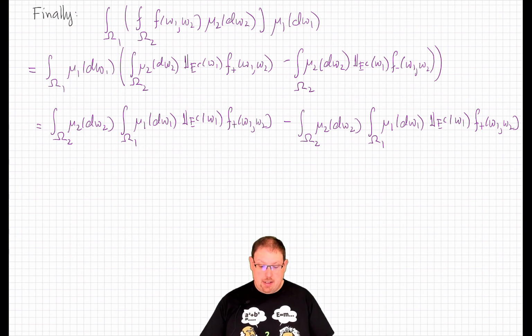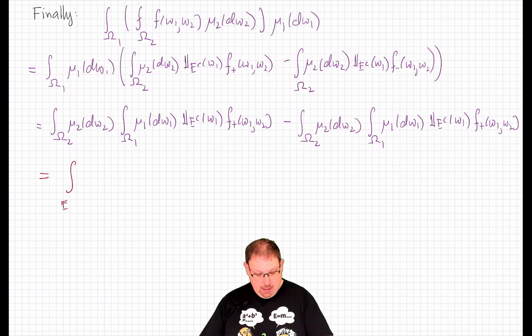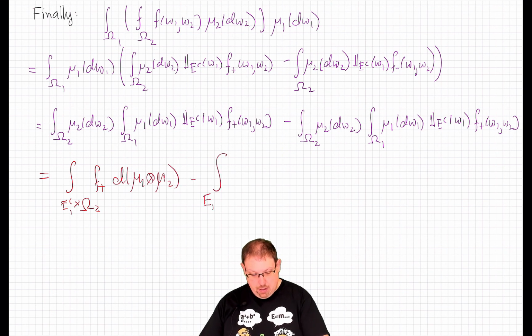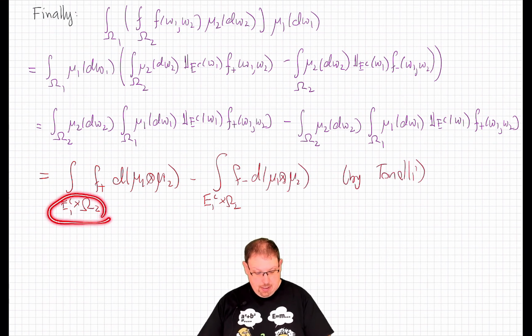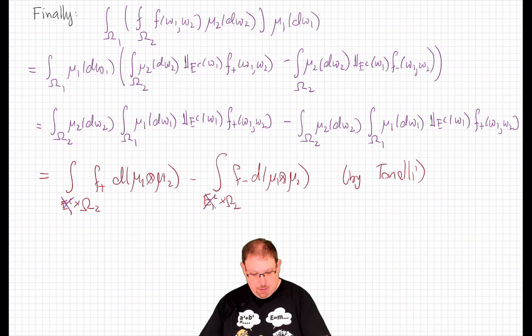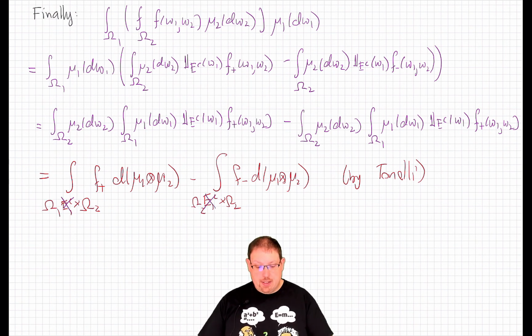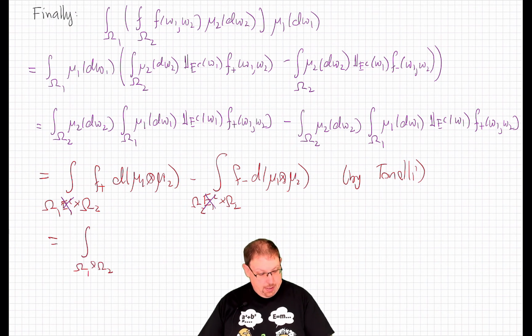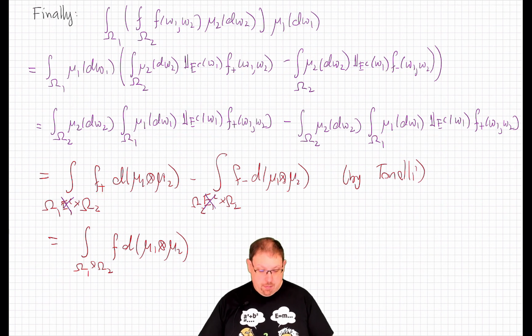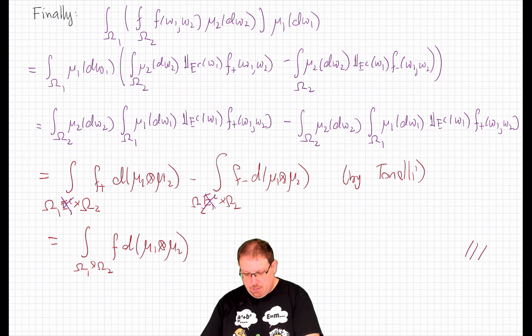And now, having expressed this as a difference of two non-negative functions, in each case we can apply Tonelli's theorem to write the terms as an integral over E1 complement times omega 2 of f plus minus an integral over E1 complement times omega 2 of f minus. As we noted on the previous slide, this is a full measure set inside omega 1 times omega 2, so we'll go ahead and just replace it. We know that won't change the value of the integral, and therefore this is the definition of the Lebesgue integral over the product space of f d mu1 tensor mu2, since, as we verified, each of these inside is an L1 function. And that concludes the proof of Fubini's theorem.